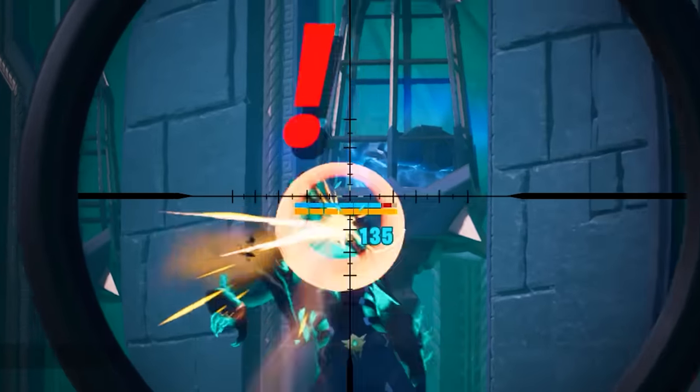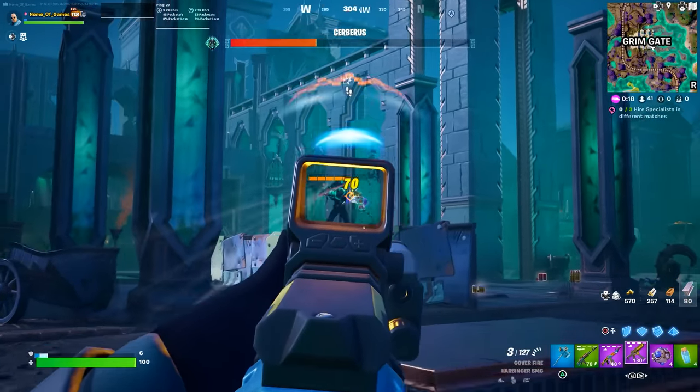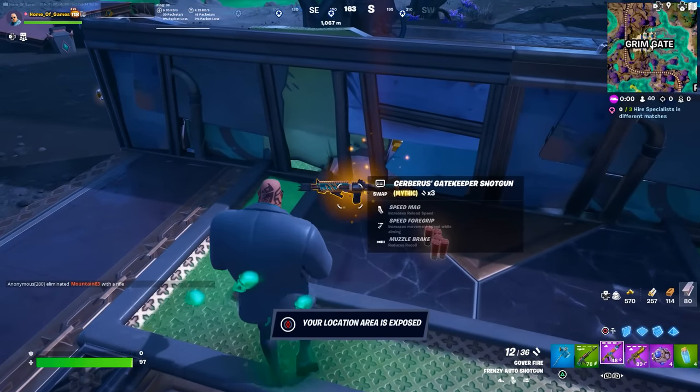Look at him, stuck like an absolute fool. Don't you feel silly, mate. What are you gonna do about it? Absolutely nothing. That's what he's gonna do. He's literally stuck. Come on, buddy. Yes, we eliminated him. Go ahead, take his medallion. Why not? I definitely can't say no to his mythic shotgun.